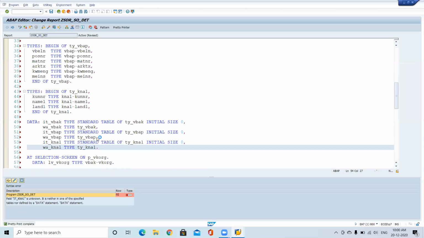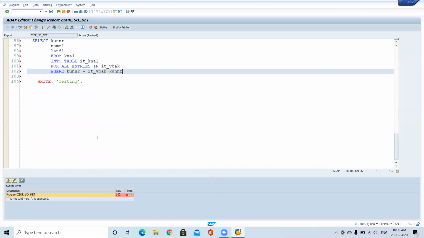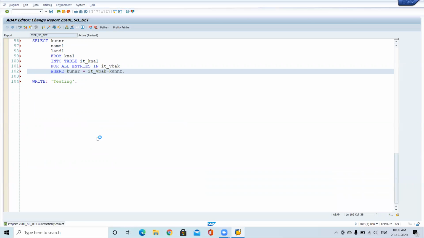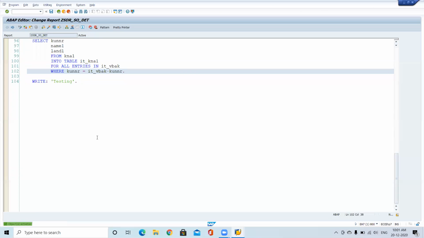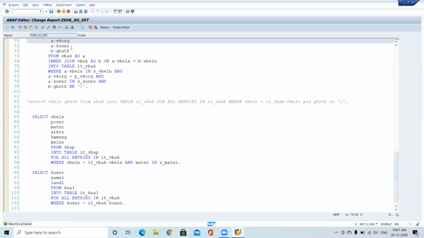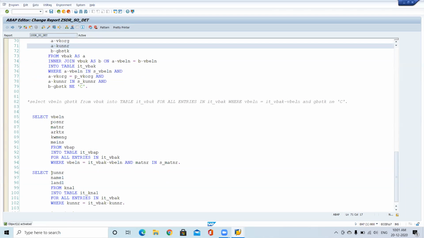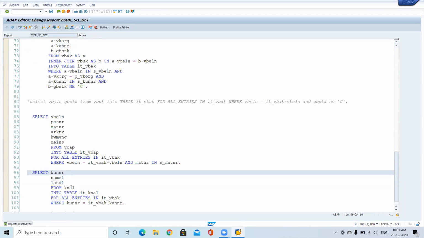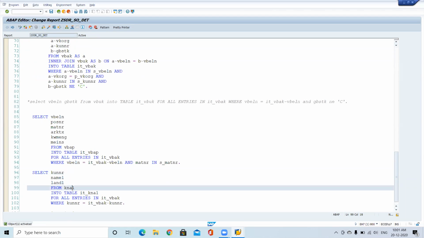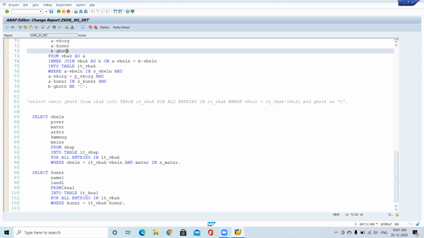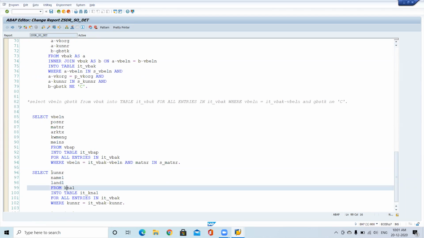We declared customer last time. Last time someone asked the question: why are we already having a customer number in the first table? If you see this one, here itself we are having the customer number. Then why are you retrieving the customer number in this KNA1 table also? So why are we retrieving? Any idea? We are already having a customer number here, and in KNA1 also, once again we are retrieving.